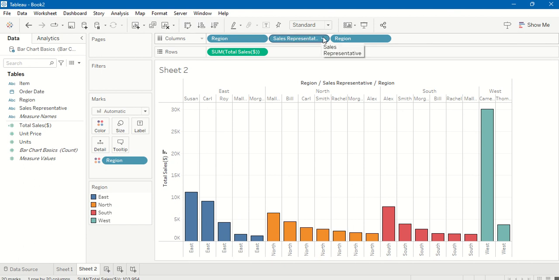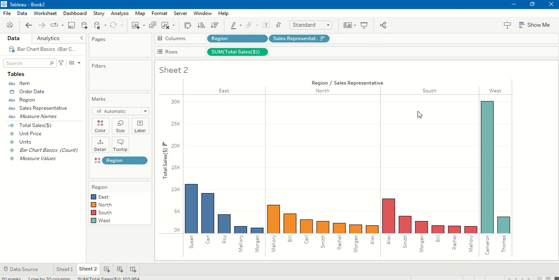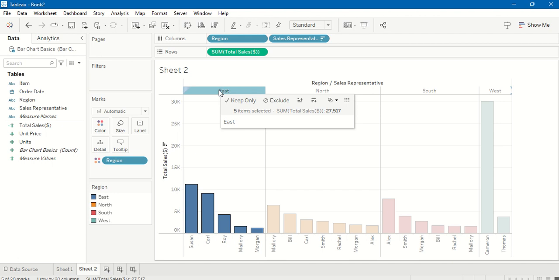There are two regions added by default, so I'll remove one. Now it looks perfect, because each of the regions is indicated by a different color. And even if I remove this, the legends are here, so I don't need this.